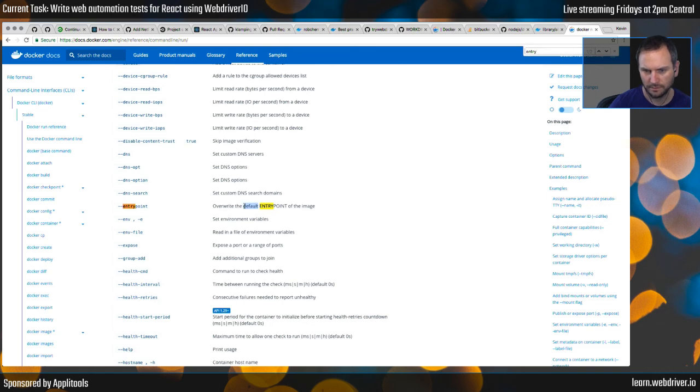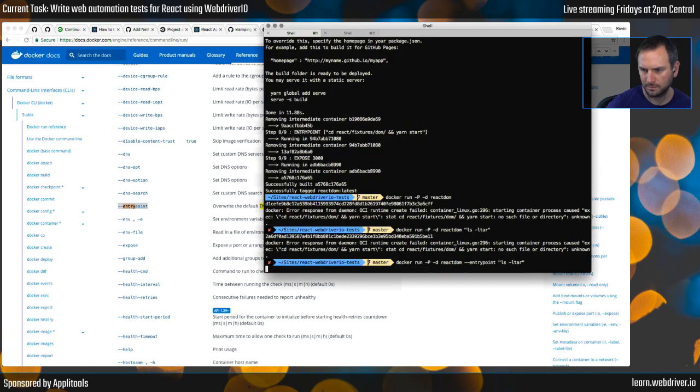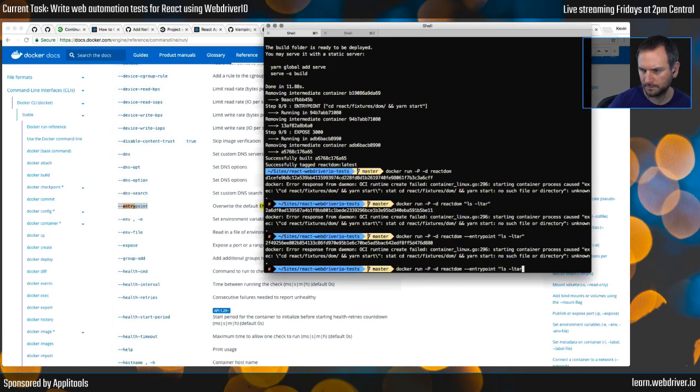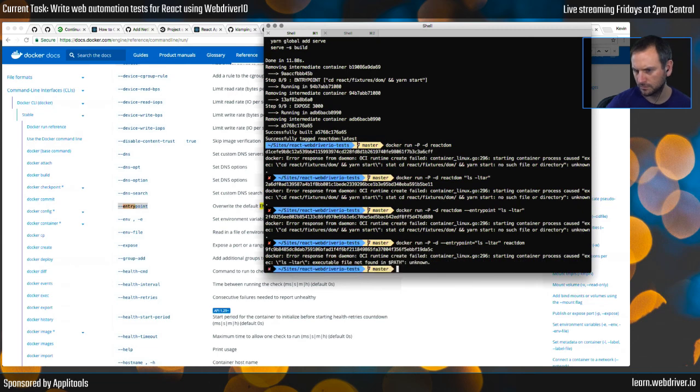Overwrite the default entry point of the image. I don't think it's gonna work. I need it here. Executable file not found in path. What does that even mean?